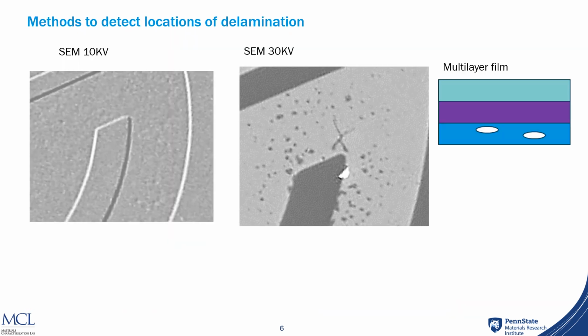An example of that is actually in this problem here, where from an electrical measurement we knew that there was a problem with this device. Yet when we looked at the device areas by typical SEM, as you'll see here at the 10 kV image, there's nothing apparently wrong with that sample. Yet when we raise the energy up to 30 kV, we're punching through to the different layers of the multi-film stack, and all of a sudden we can not only see some delamination, we can see cracking.